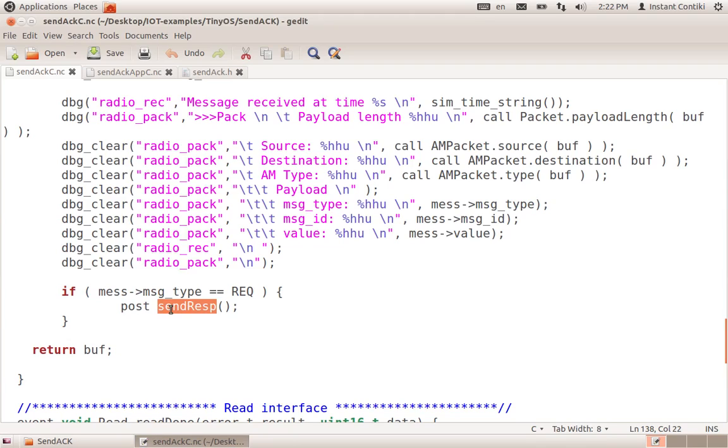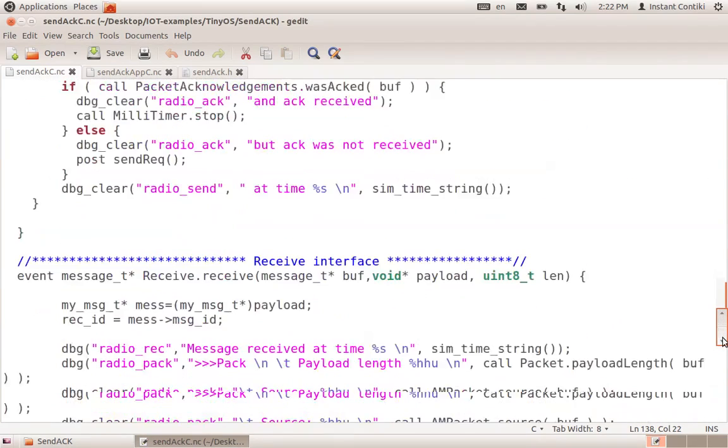Let's see what's inside the response. So what should we do in the response? Well, we should create a new packet, put the value response inside the message type field, sense something from the sensor, and put the data that we have sensed into the value field of the packet, basically.